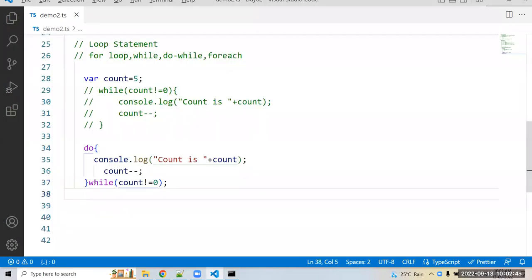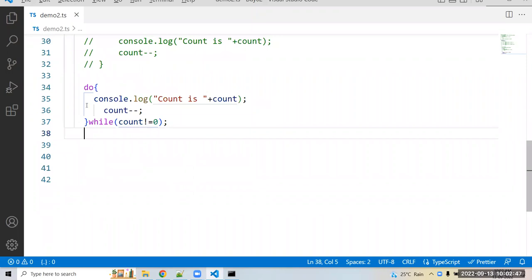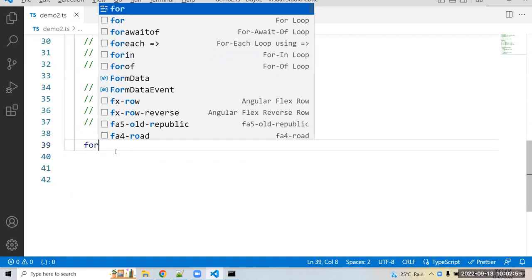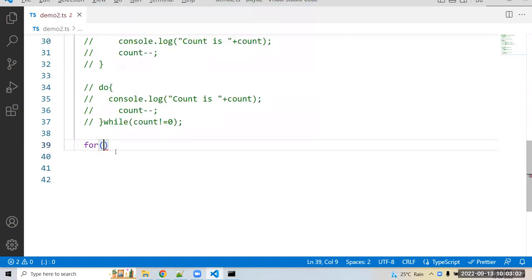Okay. Now next we can move further to the for loop. So for loop is same like your core Java, simply a little bit of change here in the syntax. Okay. For, first here is an initializer. In core Java, you make an initializer. Same here, you can also give an initializer. For that, we use var i equal to 0, then i less than 5, i plus plus. Same syntax, nothing any change.